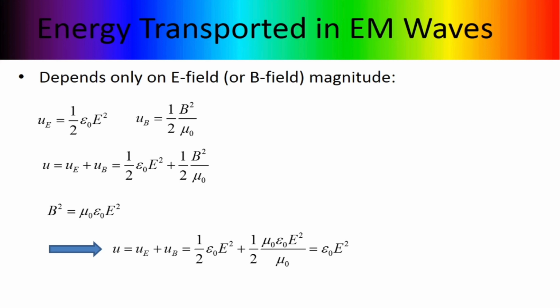And now what we're doing is we're adding the energies between the two fields. And one interesting thing we see is that if we sum the two energies, we get twice the electric field energy. So what does that mean? It means that the energy in the magnetic field equals the energy in the electric field at all points. We could do the same thing and get the energy in terms of the magnetic field squared. So I'll leave that as an exercise for you to do if you're interested.